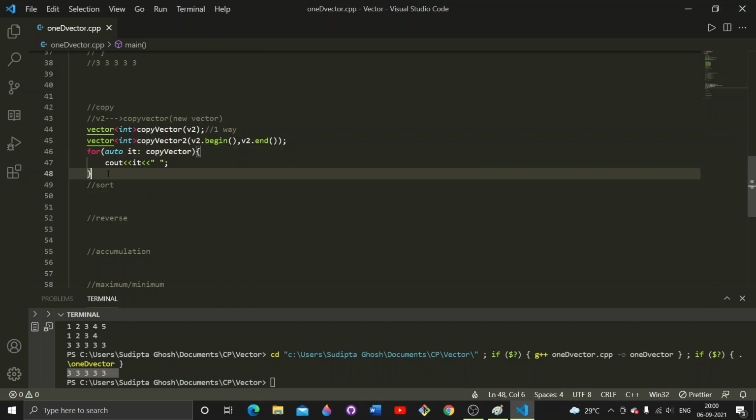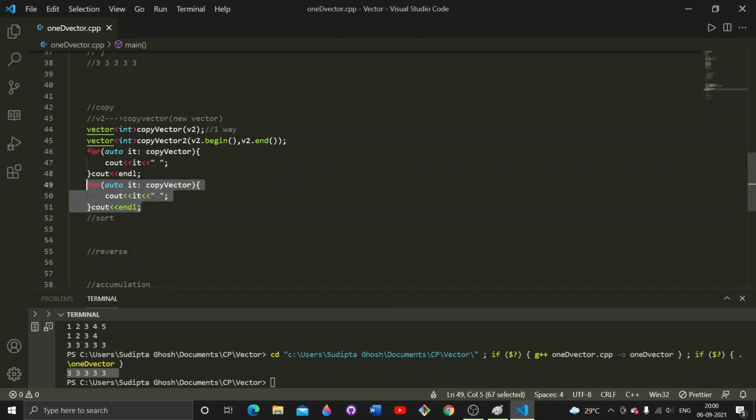Let me take another cout, and now I will give here copy vector 2. Okay, let's see how it will work.